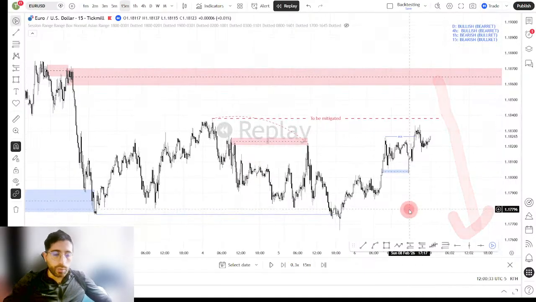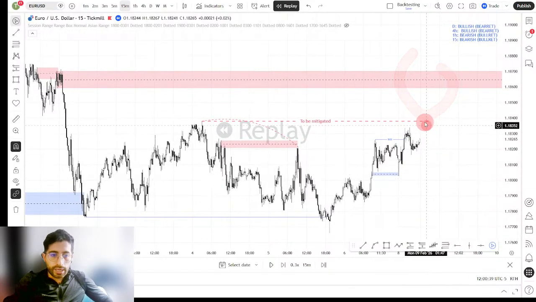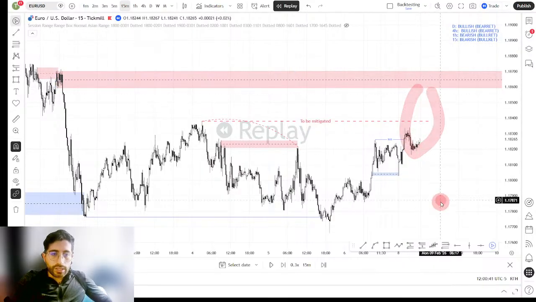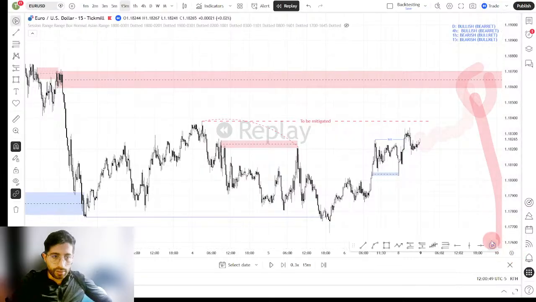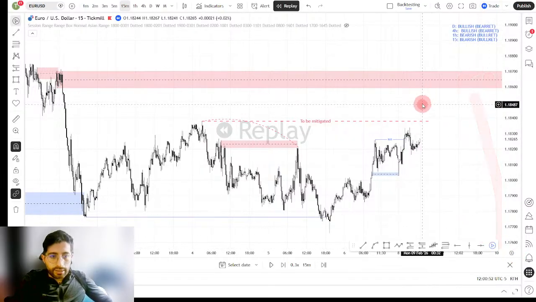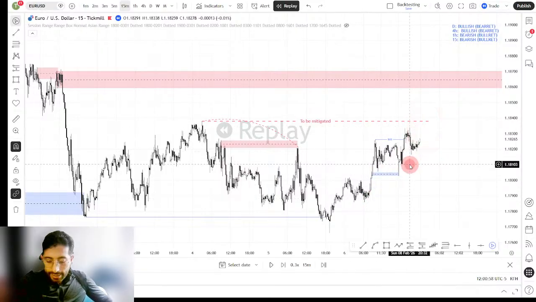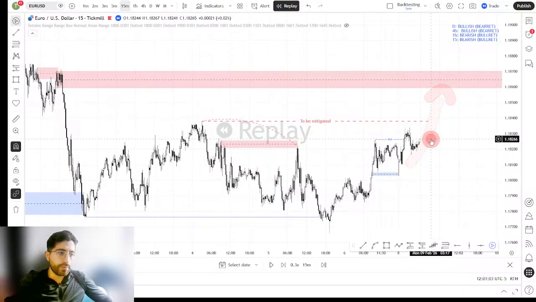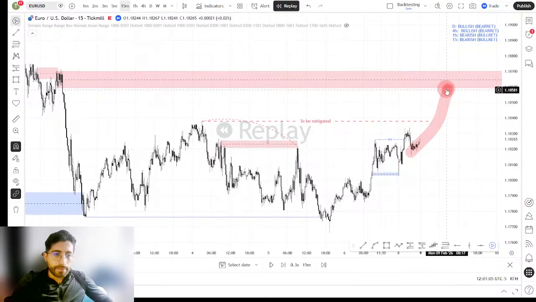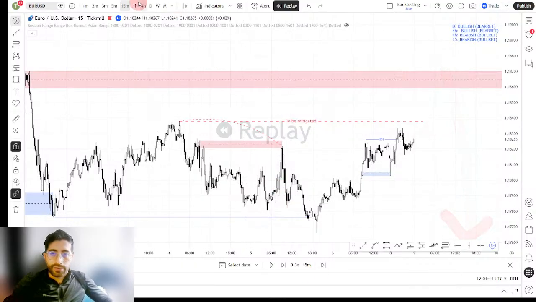You can either wait for the price to get to this zone and then execute an order, or take advantage of this movement, which we know, or at least expect, will be bullish until the price gets to this point and continues going down, right? So we can take advantage of this movement. You can buy against the trend, so this will be a counter trend trading operation, and then continue with the main trend, which is a retracement. All right, perfect.